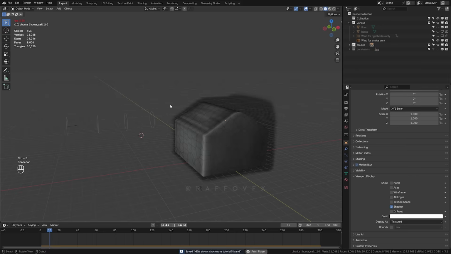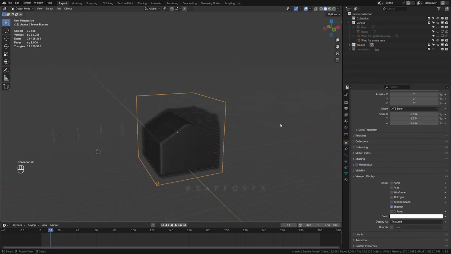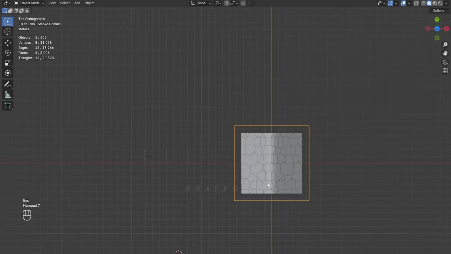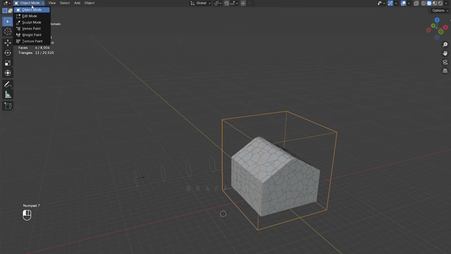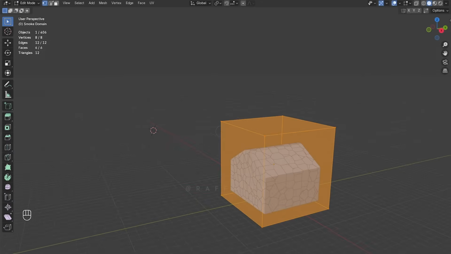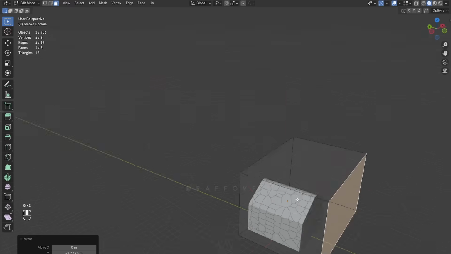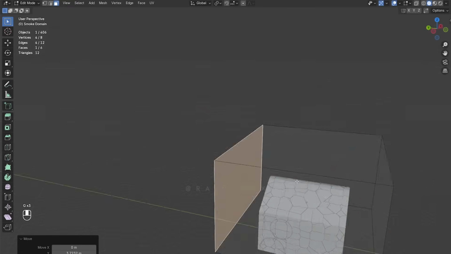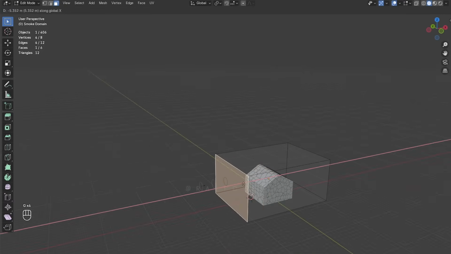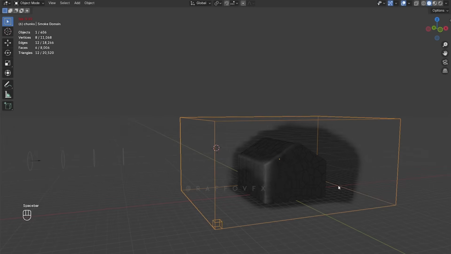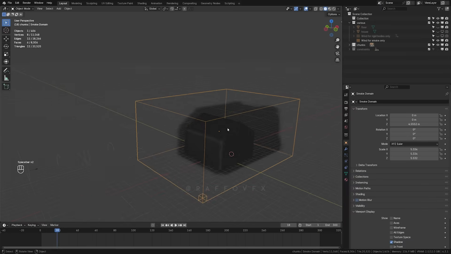We have something. The domain needs to be adjusted. Actually, for the domain, I want to change the display as to wire so that we can actually see it always. Otherwise, it tends to disappear. Anyway, I'm going to make this domain larger just at the end. At the moment, we can expand it just a little bit so that we can see a little bit what is happening. But I like to stay pretty small with the size of the domain. You're going to want to stay as small as possible to speed up everything, but we need some space, so I'm going to enlarge it a little bit like this. For now it looks horrible because of many reasons, don't worry for that.